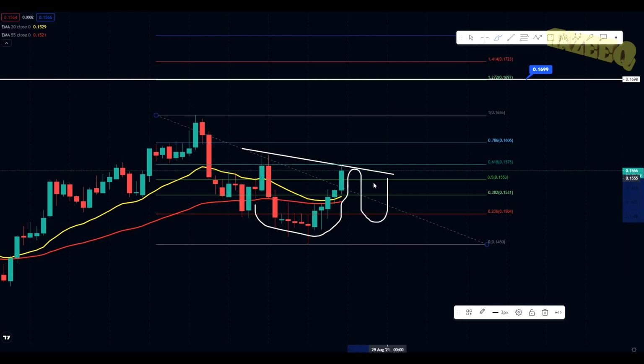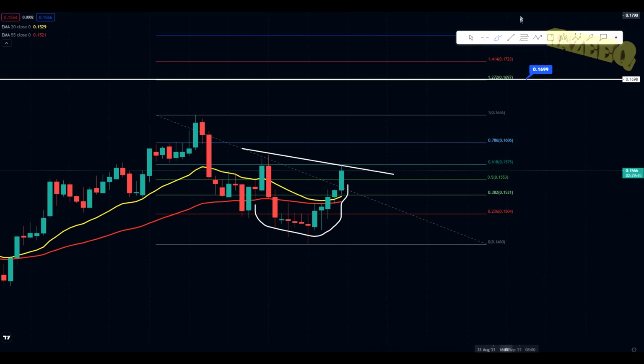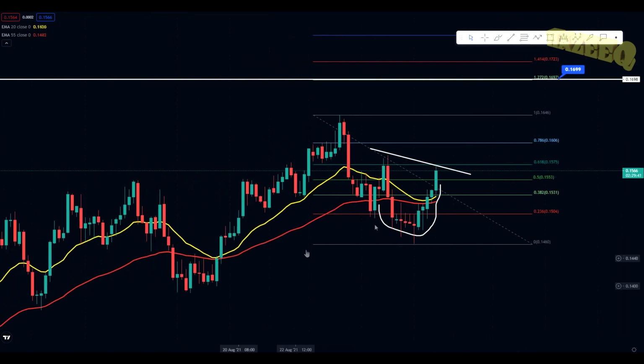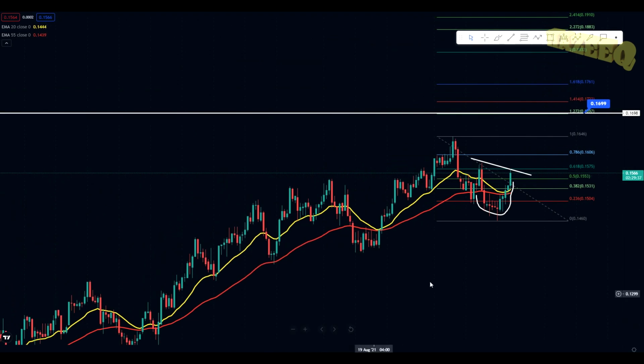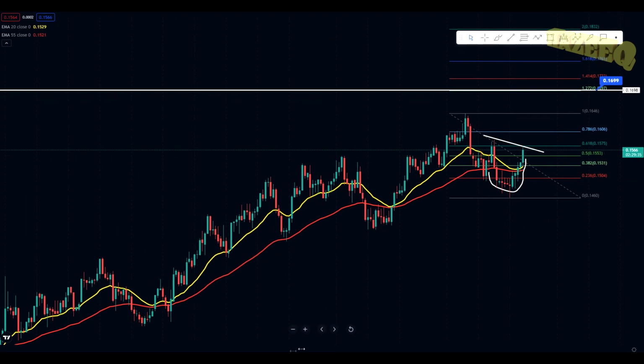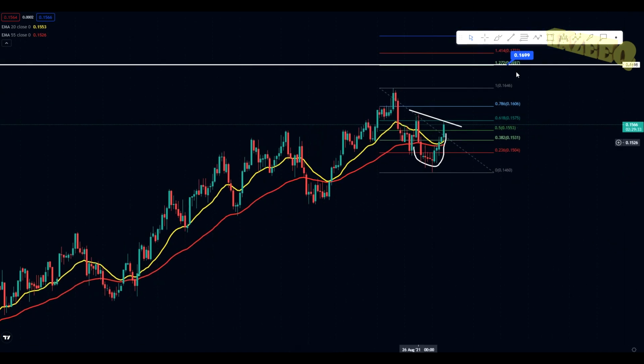Sometimes the handles are a bit big. Obviously, if the handle is as big as the cup itself, that's not a cup and handle pattern. So yeah, you want to see something like this and potentially retest, and then start climbing back up because CRO is moving smoothly through the levels. It's not getting overextended, which I like. So this is a very good project to start dollar cost averaging into. So yeah, keep that in mind.